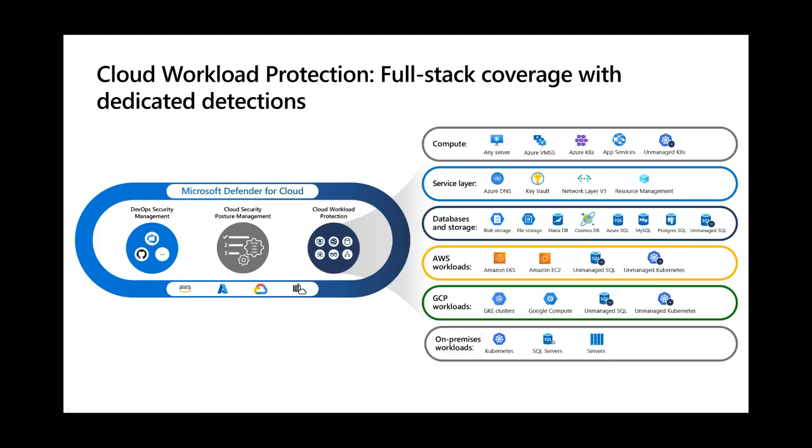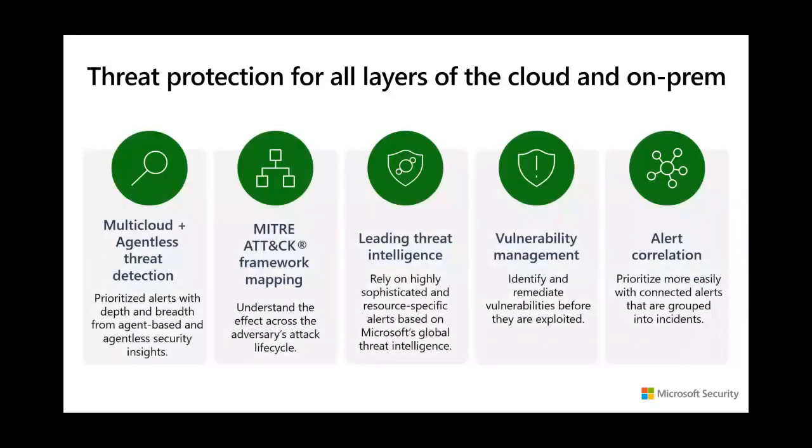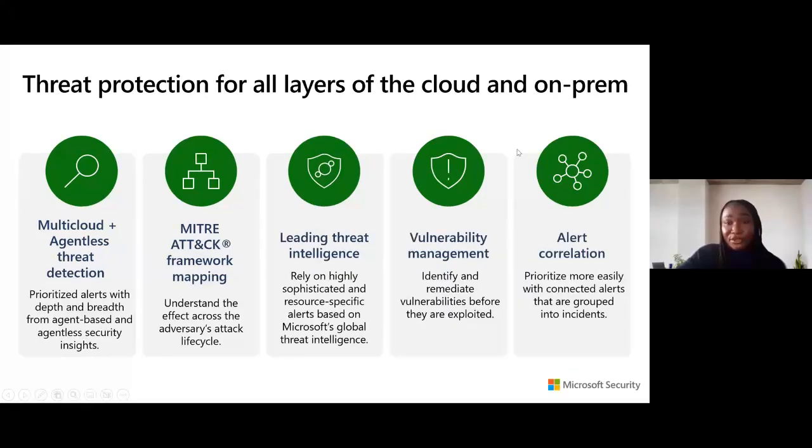And at a high level here, when we look at the cloud workload protection capabilities, this is really looking at the different capabilities that we're offering here. So the main thing that we have is the alert correlation. So when you turn on these different plans, you'll start getting alerts when Defender for Cloud detects any malicious or unusual behaviors across the resource types, which are then presented for you in the security alerts portal.